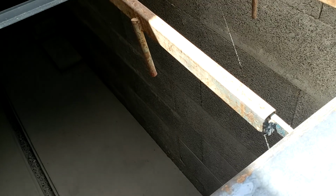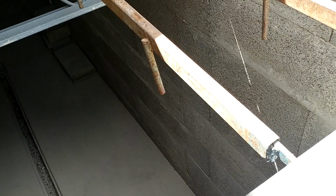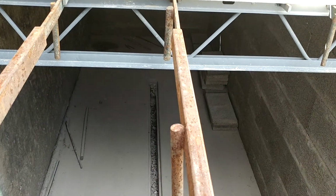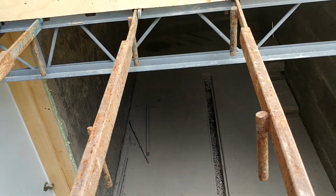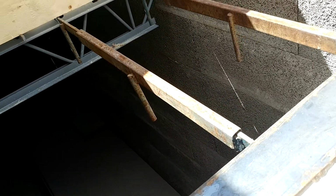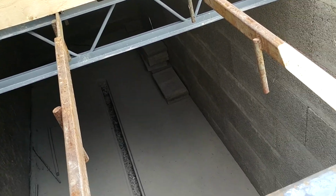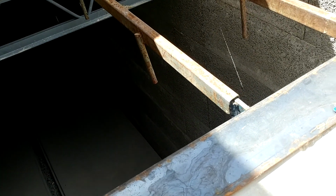Once it has the weight of the concrete on it, it wouldn't do anything. I can pull them out now. No, we can leave them on. And the roll bars, these ones are telescopic, and they go in there and lock into the joist. The joist sits like so, and then the sheet of plywood on top. After the concrete's cast, we take off the roll bars and the sheets of plywood and reuse the sheets of plywood.